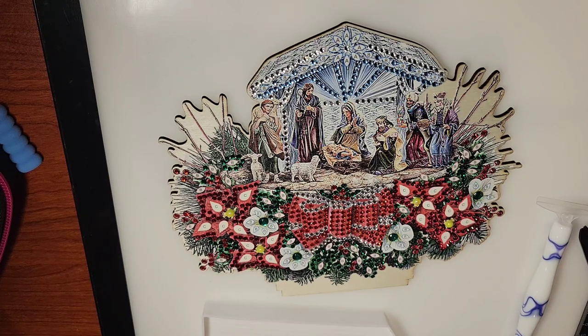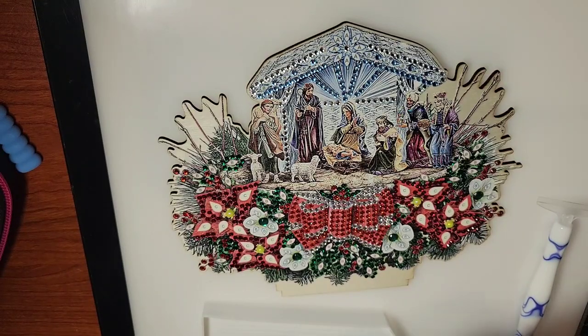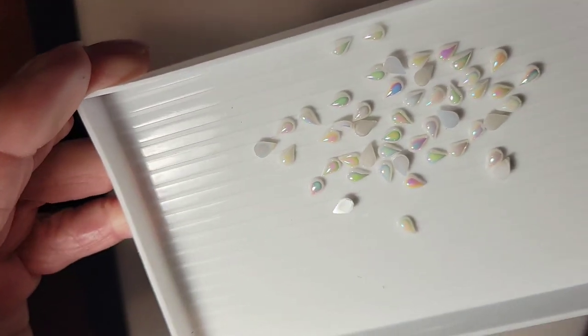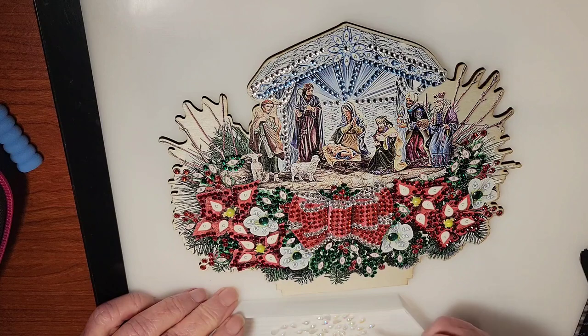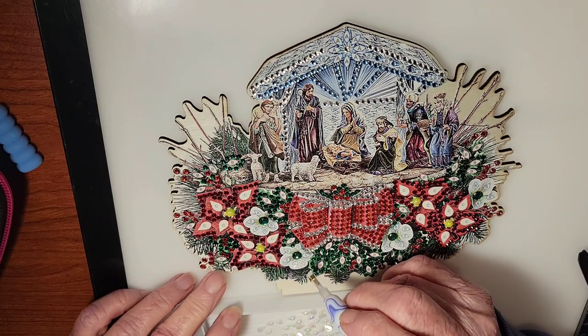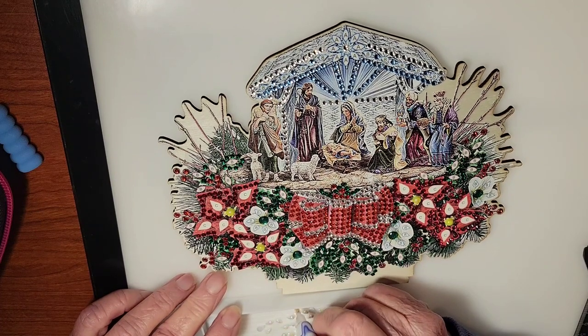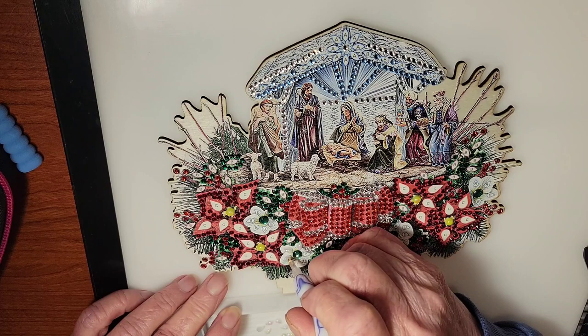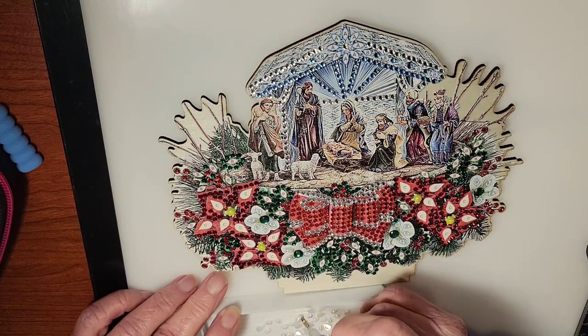All right, and then our next one is eight, which are pretty white. I don't know if you call those teardrops, what those are called, but they are pretty. Yeah, and it's got that shimmery coat on it, so it kind of changes colors. And these are going to be the eights. You want to make sure you get them going in the right direction. So the pointy end is going to be outward.